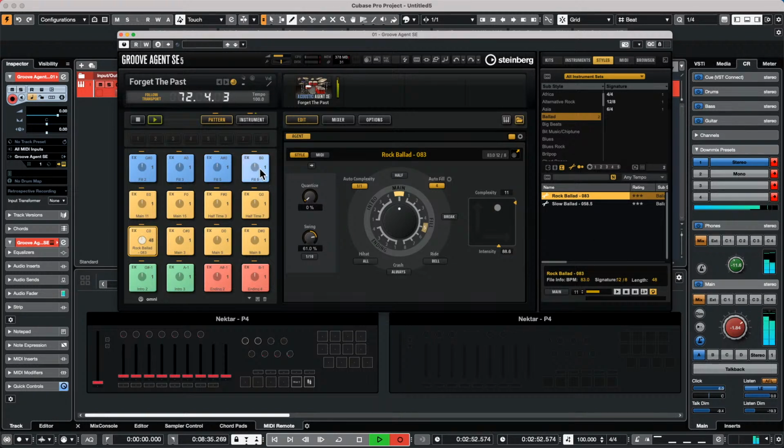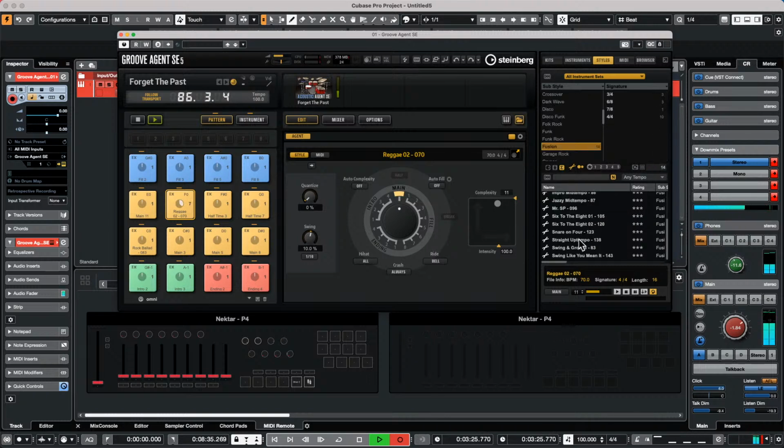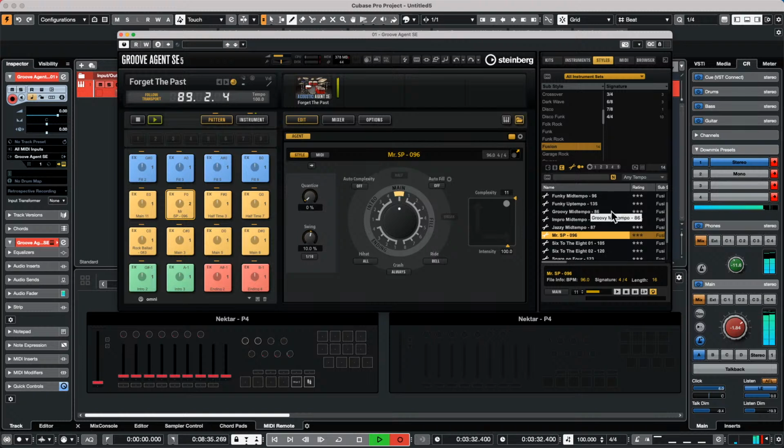And then each of these styles will have its own 4 fills. Once we load this up, we could have, again, our different variations. So that's a quick run through of working with the different styles, as well as just finding different styles. Say we want a funky thing or fusion. So you could just try these different ideas out.